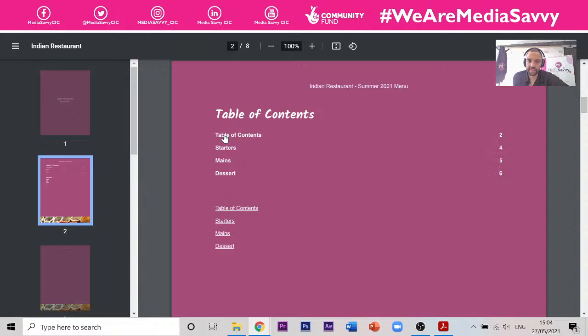But also the format of the text is different because it's got the actual underline, which signifies there's a link. Okay, so both options are appropriate, but what I would probably do moving forward is I would just choose the first option because it has that link embedded in it anyway. So there's 2 options for you.